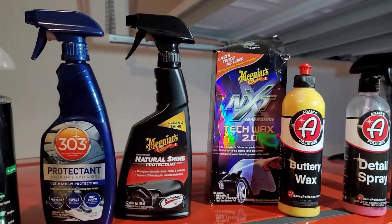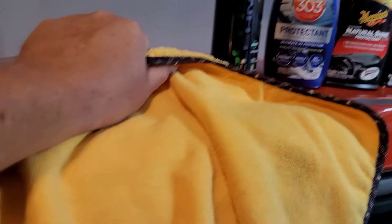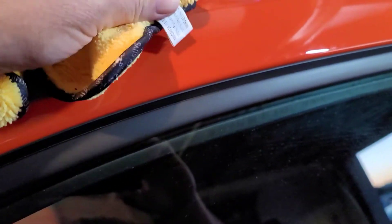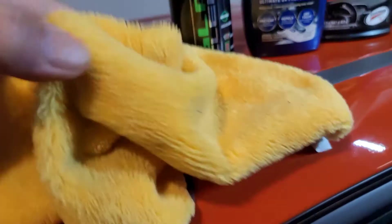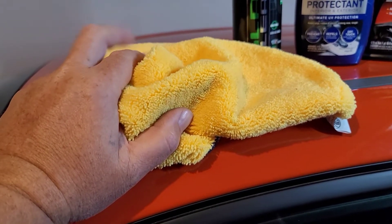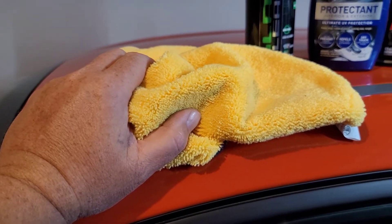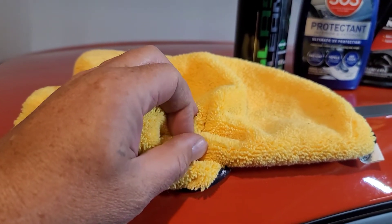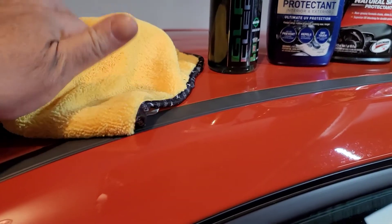To start off, some good microfiber towels — these I believe are 24 by 24. They have a smooth side and then they have the plush side. The people that make the best ones are Chemical Guys. Here's a tip: if you're drying your car, don't just throw them down on the ground even on the concrete and pile them up, because you can get a little grit in there that gets stuck even when you wash them, and that scratches your car.